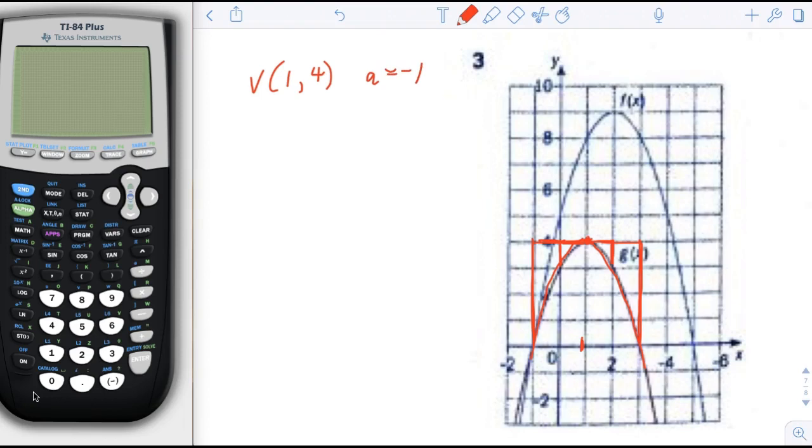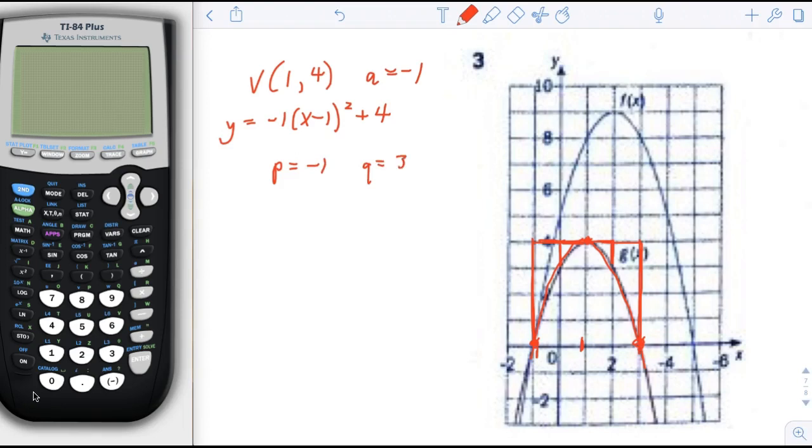Okay, there's 2 ways to write this one. One is to use vertex form like we've been doing, okay? So y equals -1 times (x minus 1) squared plus 4. Okay, so that's one way to do it. Another way to do it is to use factored form. Remember factored form from the roller coaster investigation? So we got an x-intercept at -1. We got an x-intercept at +3. So we got p equals -1. We got q equals +3.